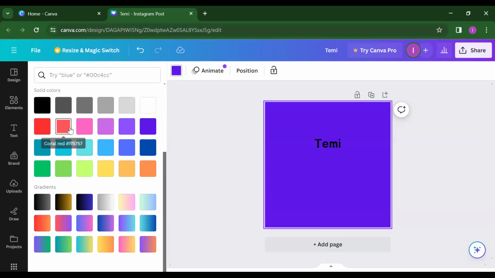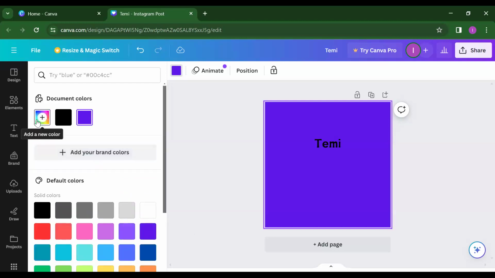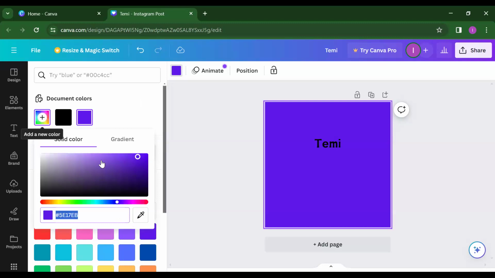Now, maybe you want to pick a color and the color you want to pick is not here, because this place might limit you. This one is already an automatic gradient that they have done on their own. I don't want anyone from here. That's why I want to show you differently. So maybe your colors are limited. You don't have the color you want here. You just simply go to this top, watch my mouse, right? And then you click on it and you see solid color. This is solid color already.